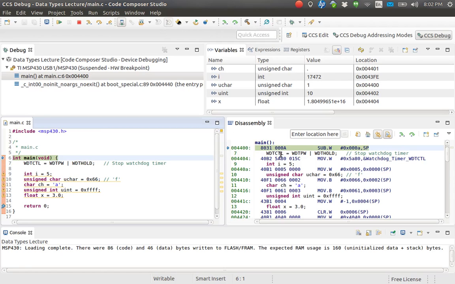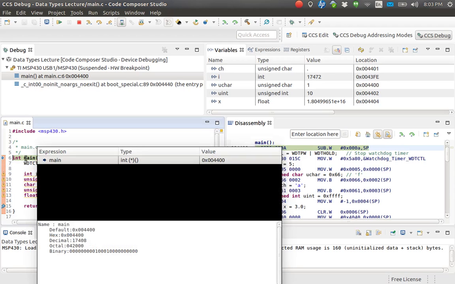And you can see the assembly language over here and the machine language. For example, if we look at here, the first instruction was to stop the watchdog timer. So these three words right here are basically the machine code for move.w immediate 5A80 to the watchdog timer control register. And so that's what that is. And this is the C statement that goes in where it says 7 right here. That's what you see over here on statement line 7. This is the address here, 0x4400, where main actually starts. I could go over here and hover on that, and it would tell me, yeah, it's starting at 0x4400 right down here.